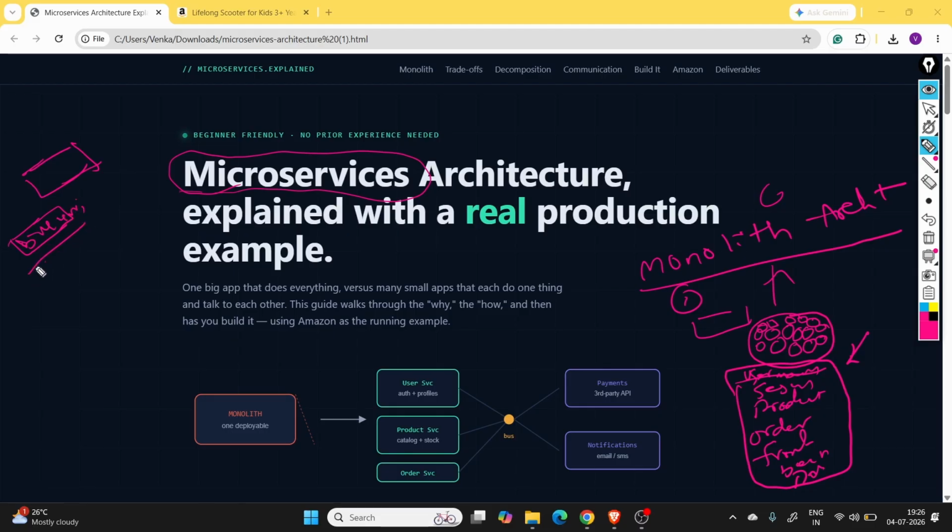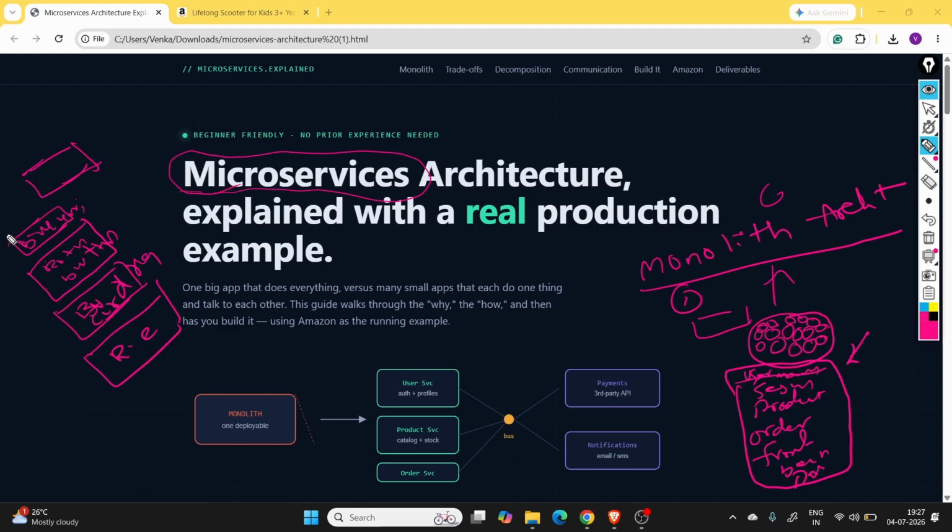Let's say you want roti with butter chicken, or you want curd rice, you are only served curd rice. And if you want ice cream, they will only serve you ice cream.